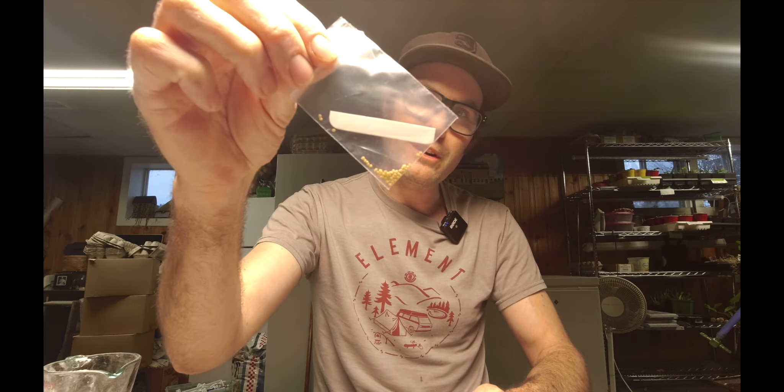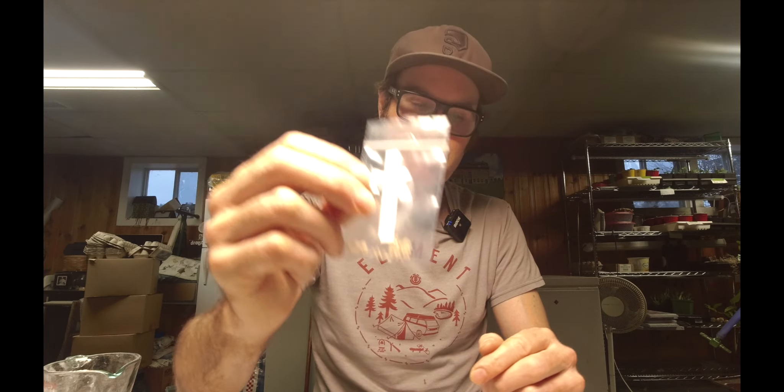Ground cherries. I used to - well I've had ground cherries before, but I'll try these out. I'll find a spot for them. Maybe I'll put them beside the greenhouse there. What else do we have here? Dr. Witch's yellow tomato. So here's some more tomato seeds. Oh my goodness. I'm going to be overloaded with cherry tomatoes this year. Pretty awesome. And she sent me a sticker for old man's weeds farm. I'll have to check him out as well.